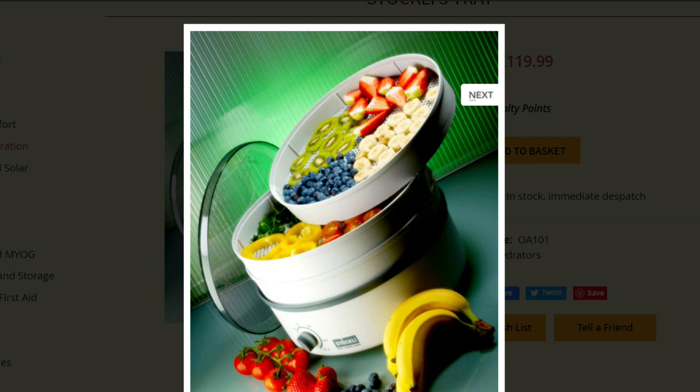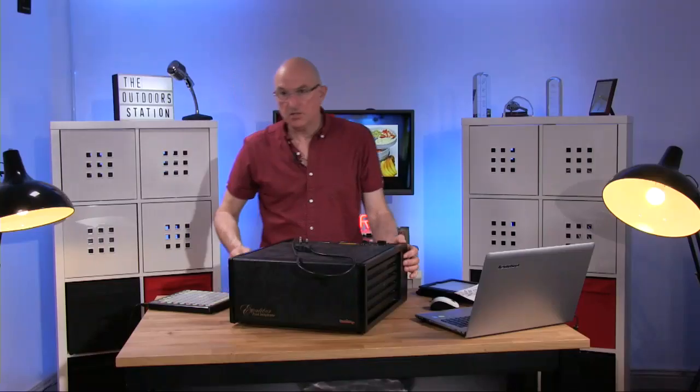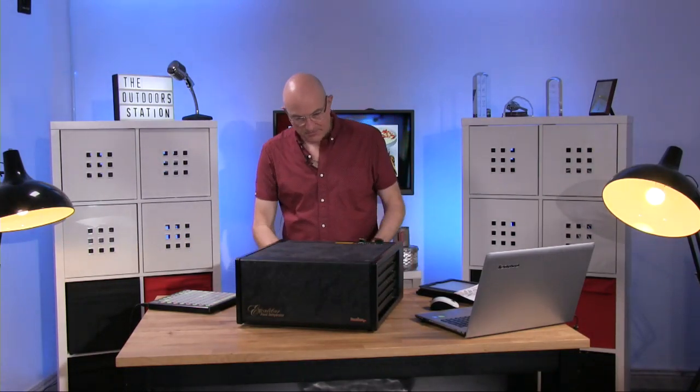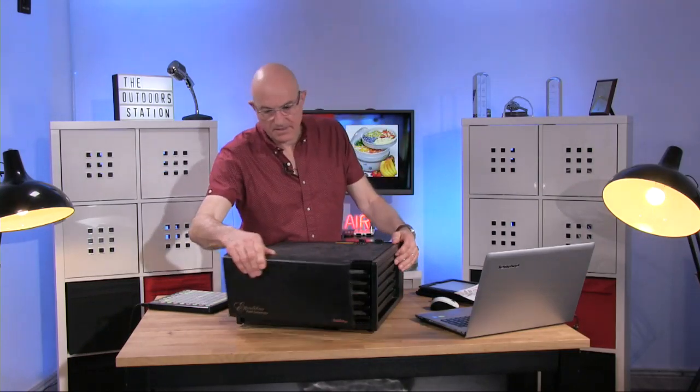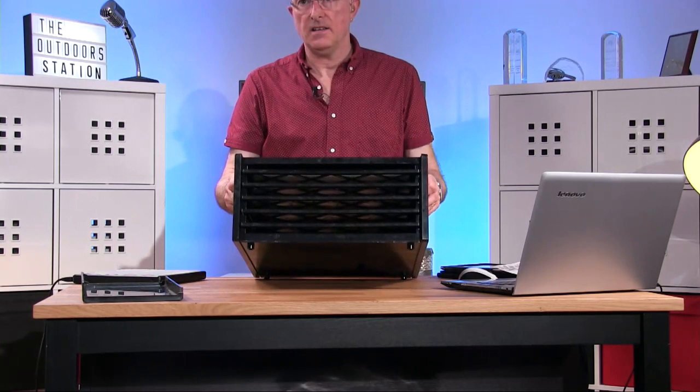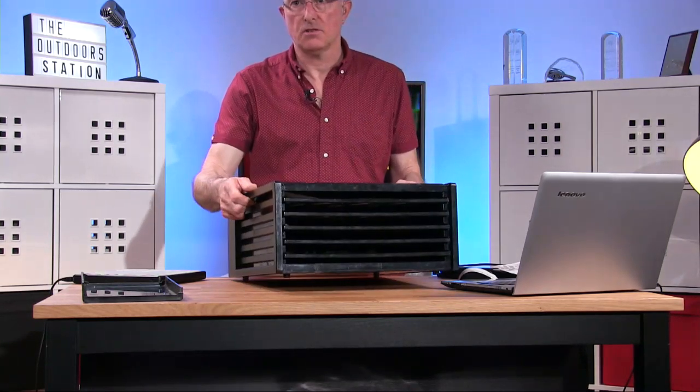I'll show you the other one and then I'll tell you what the primary difference is between it. Let me just move that out of the way and bring in the beast, which is Rose's favourite dehydrator, and you can see straight away this is a horizontal one. It's a bit better.